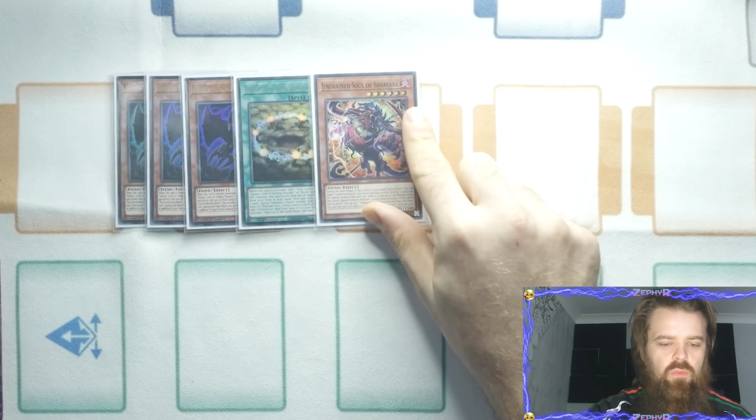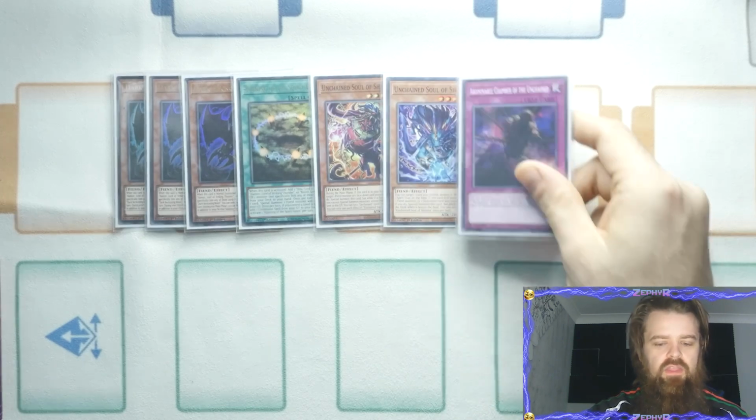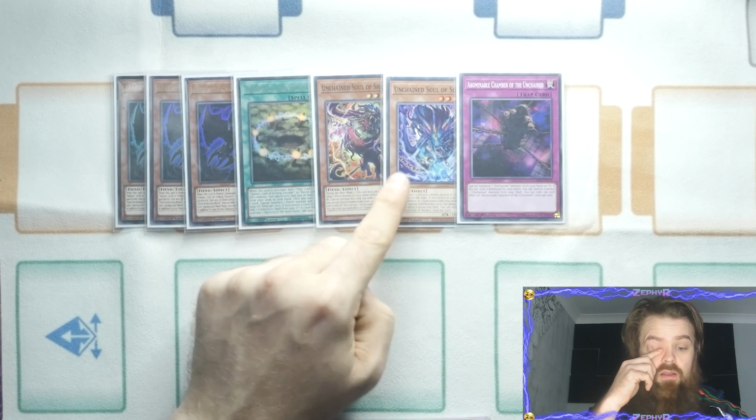For the Unchained cards, of course, got the one Shavara. I went with the one Shayama and the one Abominable Chamber. Now, I'm going to be cutting this back out.